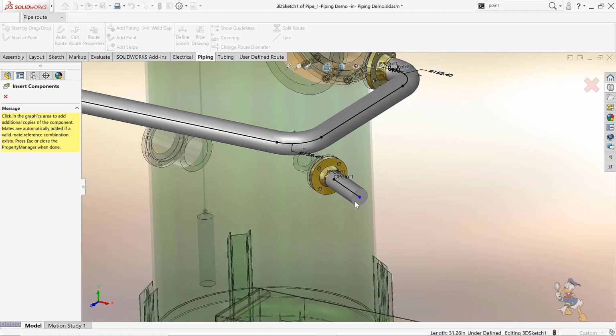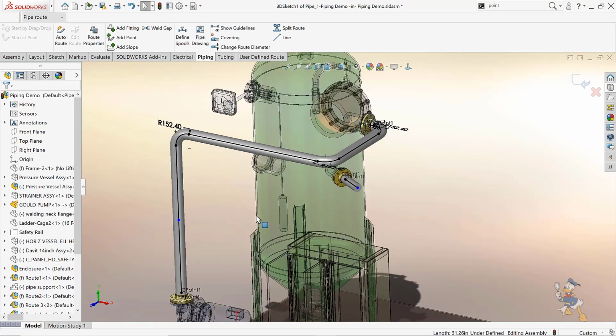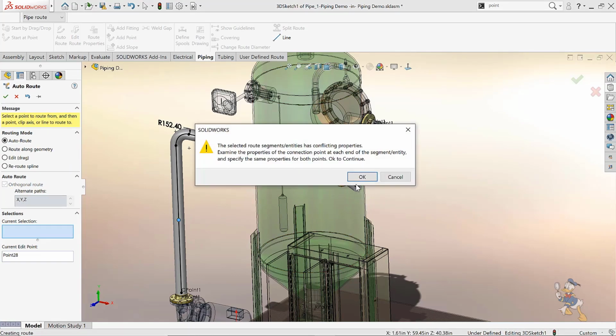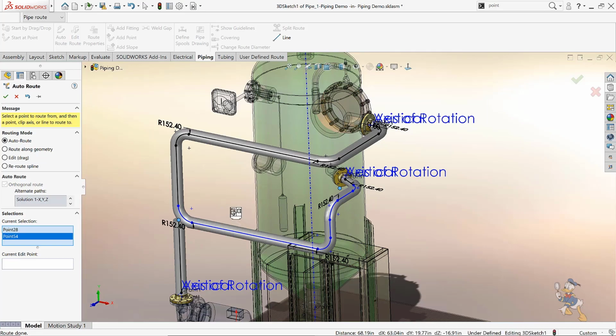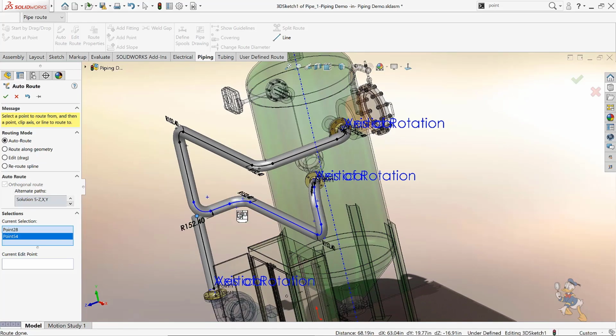Now it is also the same kind of fitting. And here we have a very flexible command, which is the auto route command. I just need to pick two points between which I need to create a route, and SolidWorks does everything for me to generate the route for these two points.